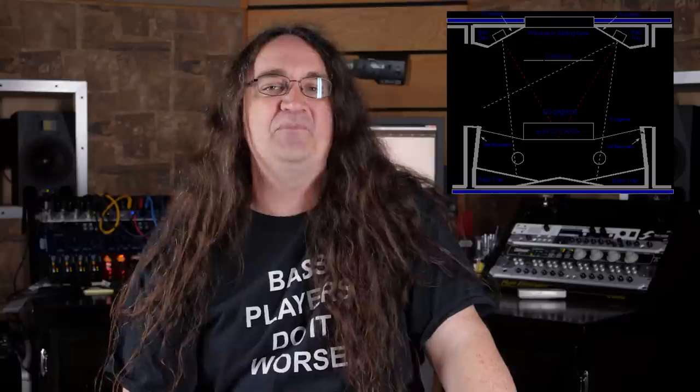Now, soffit mounting helps with the bottom end, and I was really concerned about losing some of the low-end thunder that my Events put out. I tried putting the A7s on stands, but with the way my room is set up, I really couldn't get them into any kind of optimal position for monitoring without completely blocking out the Events. Okay, so after much back and forth, I finally decided to pull out the Events and throw in the Adams. And to be honest, I'm kind of kicking myself for not doing it sooner.